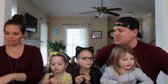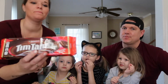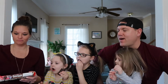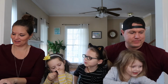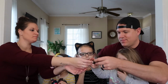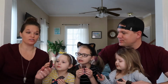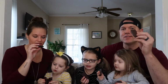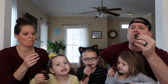All right, the last one might be Keith's favorite because he loves dark chocolate. Classic dark chocolate. I've actually been looking forward to this one. I think this is the girls' dessert for the evening. Yeah, we haven't even had dinner yet. I know. All right, so this is the dark chocolate. Smells a little bit. Evie. Yeah. And my name is Evie.